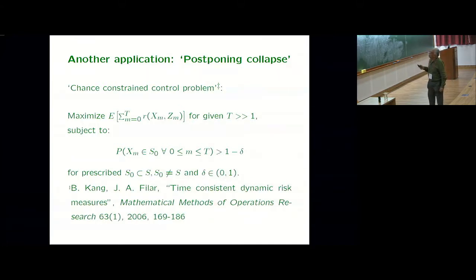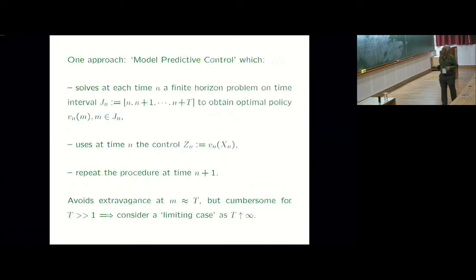Again, I will give some background. There's something called chance constraint control problems, which are hard. Suppose this simple problem: finite horizon for a given T, and you want to ensure that it doesn't exit this set with probability close to one. You want to keep the probability of getting out of some good set very low. This has been done kind of brute force by these people, by augmenting state space basically.